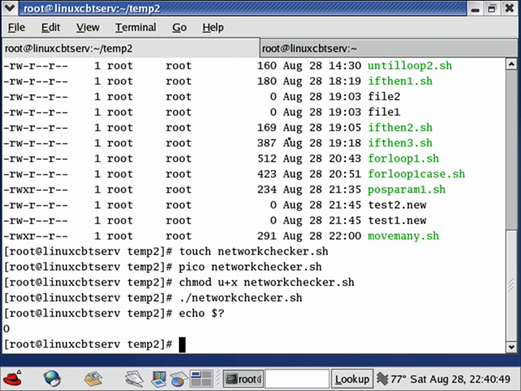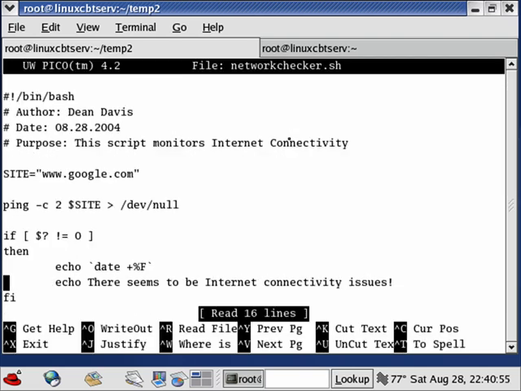Now if you'd like to log internally from the script, you can. Let's show you how you do that. We'll modify network checker.script. You can log each line independently, or you can log the entire output of the script. That's quite possible as well. I prefer to log the output of a script rather than including line by line logging, such as log dot the name of a log file. Let's show you how that would work.